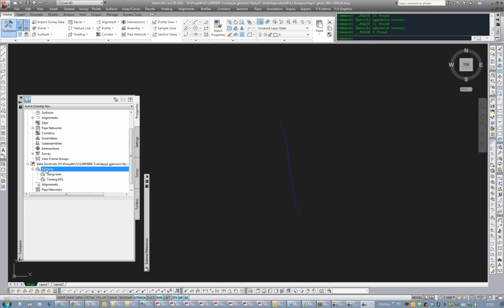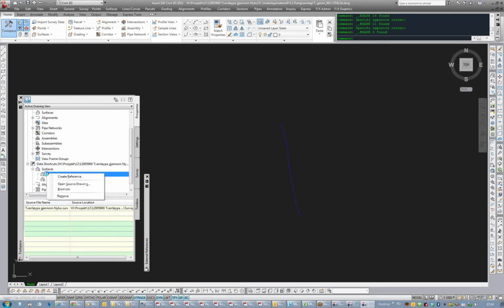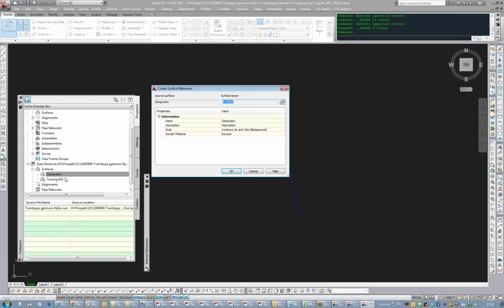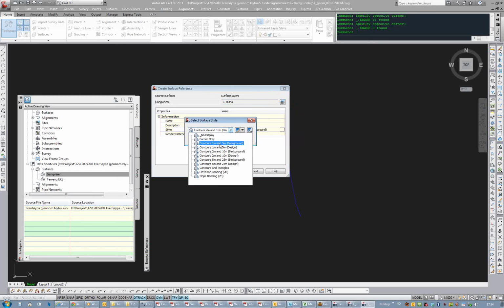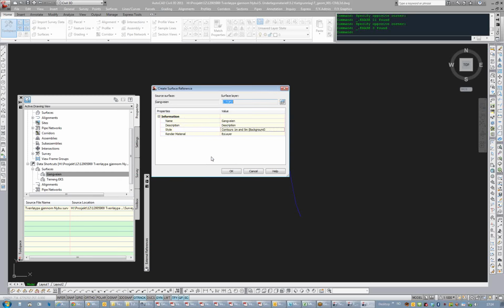You probably have to right click on each one. Create reference. It's going to ask you for the style and all that. This is 2 and 10 background. Probably want to change that to 1 and 5 background.